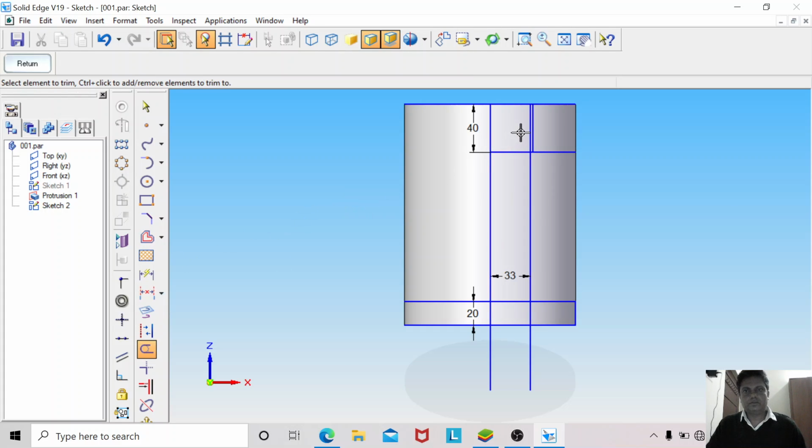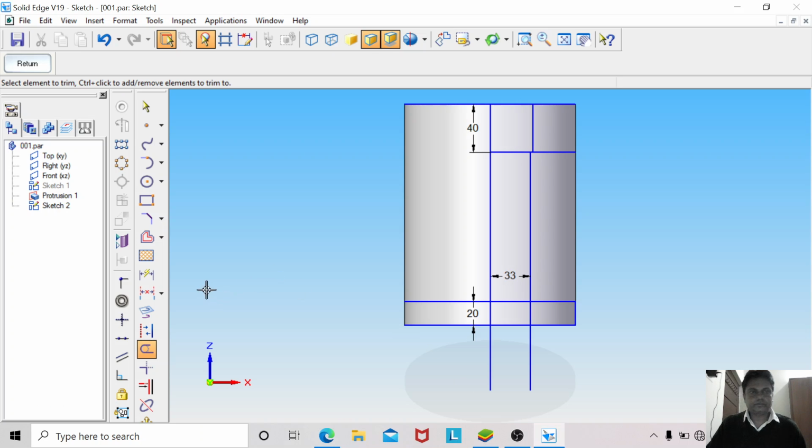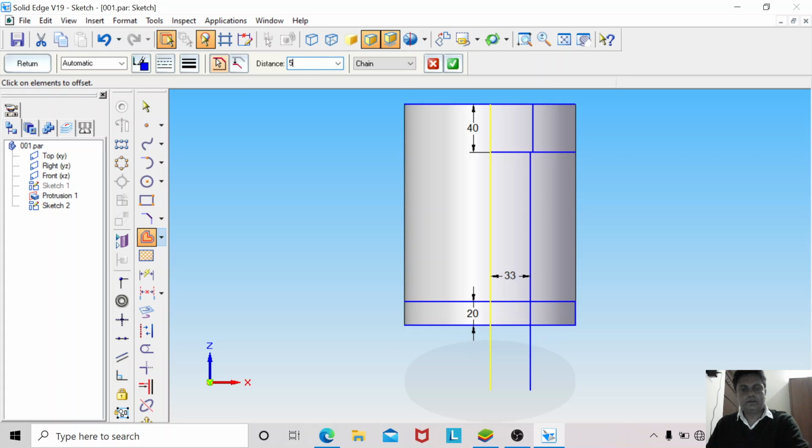I will just trim this. There is a step over here, and then see this, here it is 100. This corner I need 100. That means from the center it is 50.